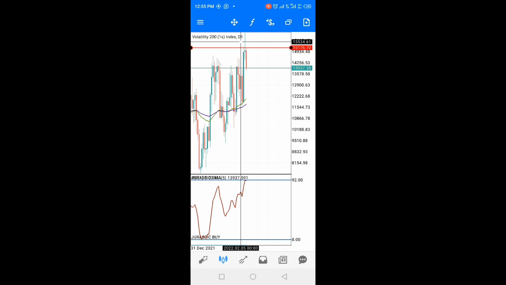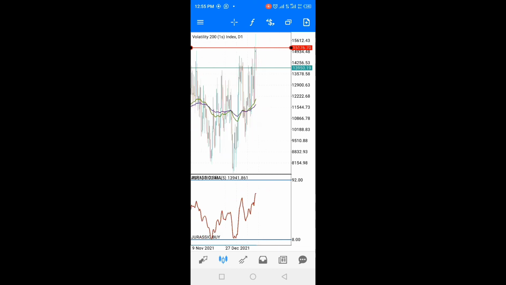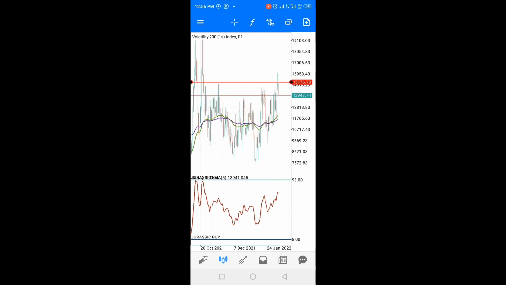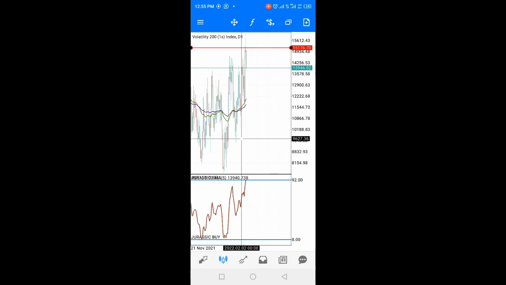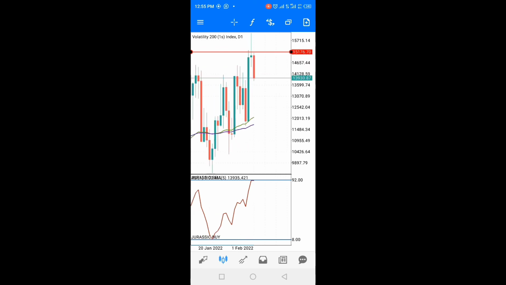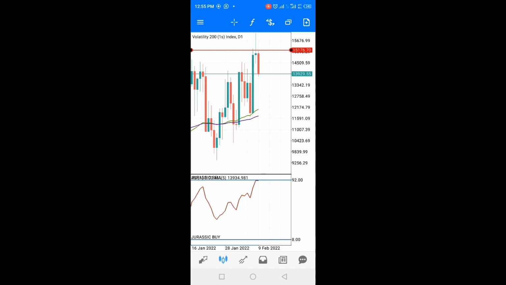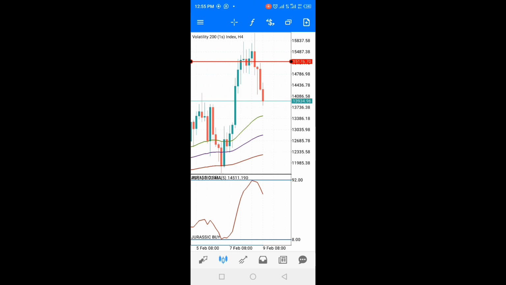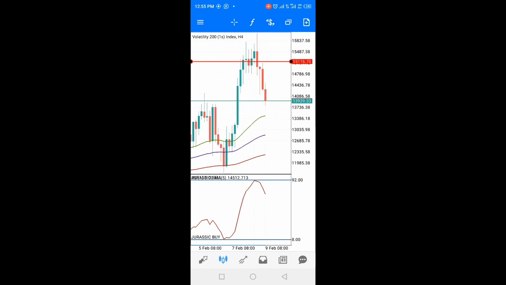Some people call it area of value. At what area is it? Support area? Is it at resistant area? In this case, it is a resistant area, because price was once rejected from that area, and then price got to that area again and got rejected. So that means it rejected at a resistant area. And then the next thing that you need to know, you go down to the lower time frame, which is the H4, to know what the market is doing.